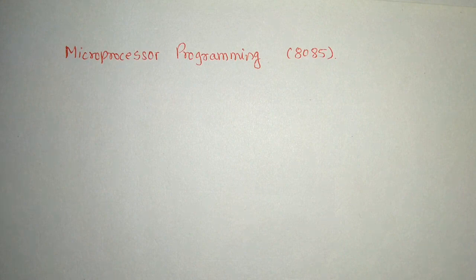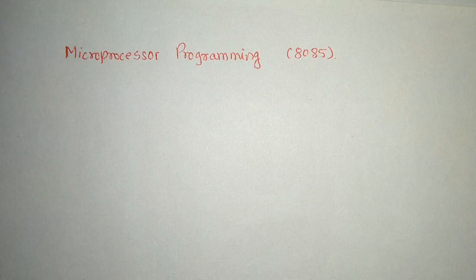Then we also had an idea of a compiler and interpreter to convert a high level language to machine code. And we also saw an assembler to convert assembly language into machine code, because finally a microprocessor or a computer can only understand binary language, the language of zeros and ones only.